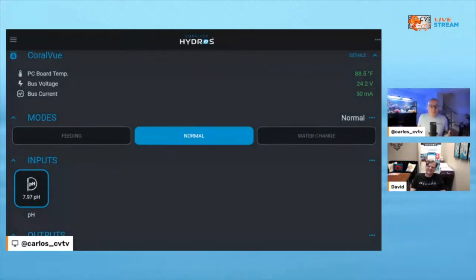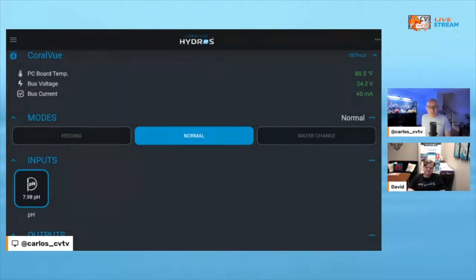So that's how you add a pH probe. Now I can take that pH probe and add it to my calcium reactor, or I can add it to my saltwater reactor, or create other things. But technically, that's all I need. It's a pH probe, and that was it. That's how easy it is. Okay, now, next thing we're going to do is calibrate the probe.